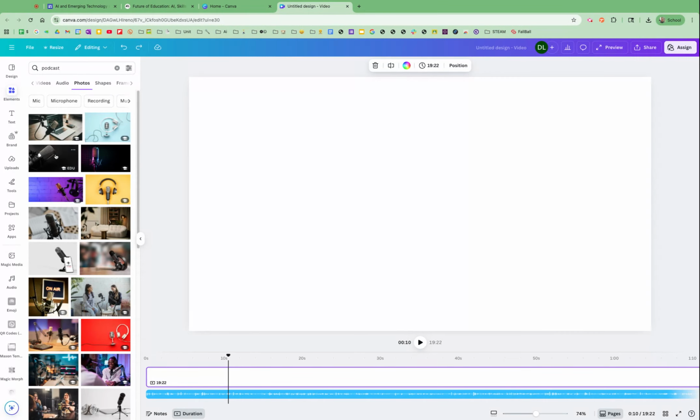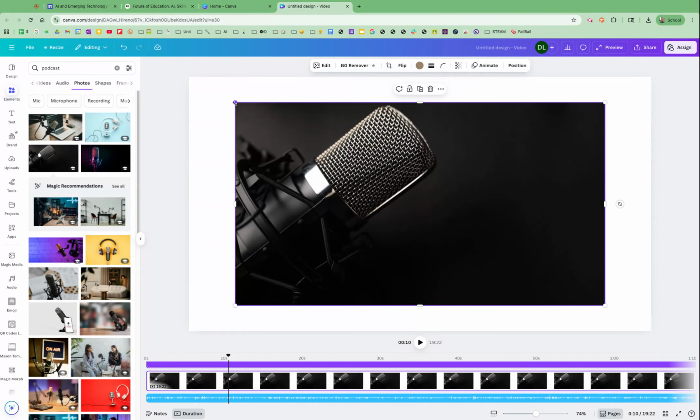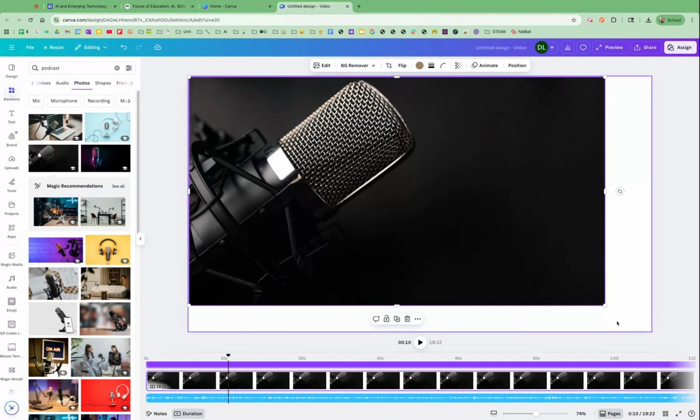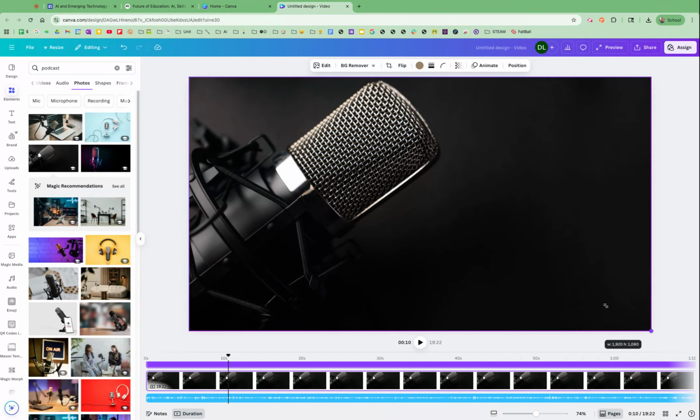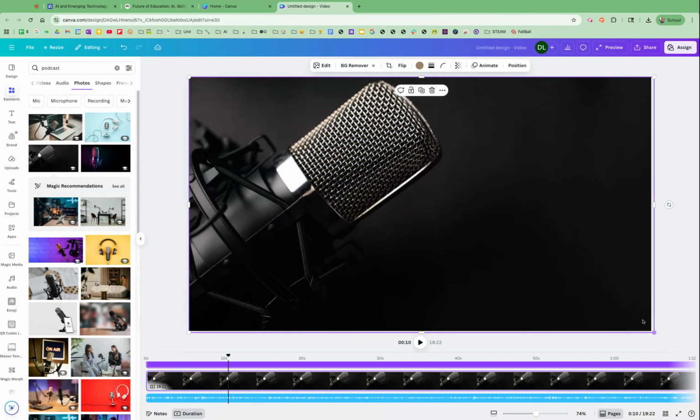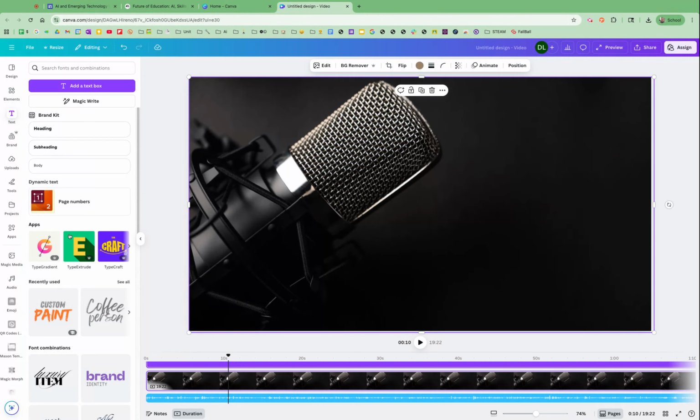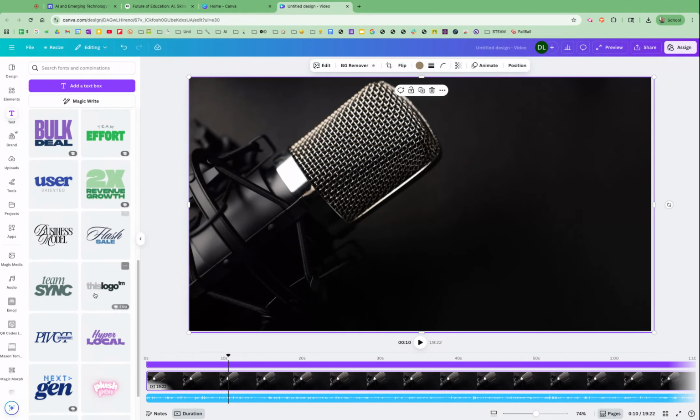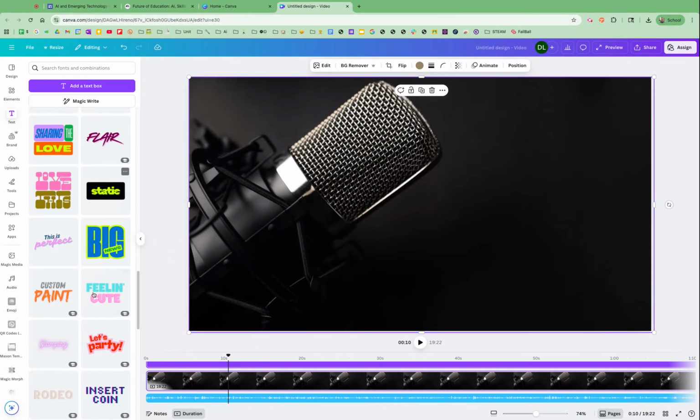I like this because I could put some text to the right side, so I'm going to just drop that in, and just like any other Google Slides or image editing tool, you position it the way that you like. I'll click into the text. I could just add a text box and adjust the text and color and font style myself, but we're going to be lazy here. We're going to find one.